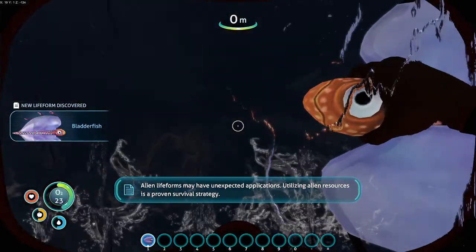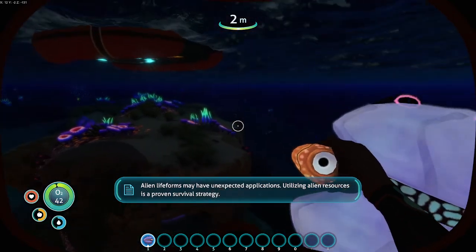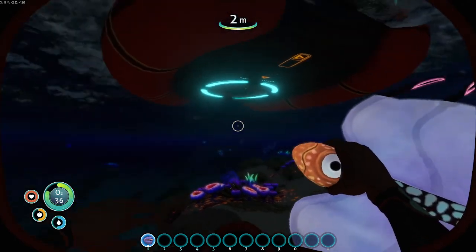New creature discovered. Get some air. Alien life forms may have unexpected applications. Utilizing alien resources is a proven survival strategy.